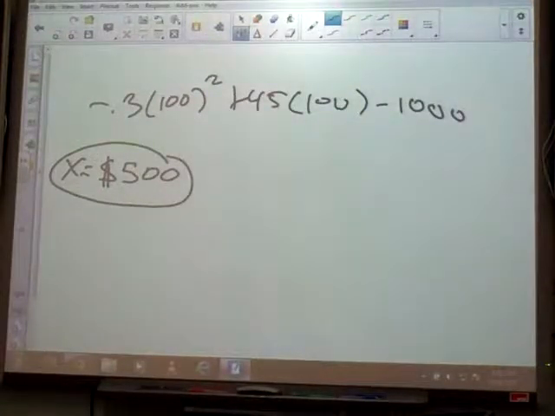Alright, on 19, you had to know the formula for the area of a trapezoid, and I'm going to give that to you. If there's a formula that you need for a word problem like that on tomorrow's test, I'll give you the formula, but this one was a trapezoid on 19.